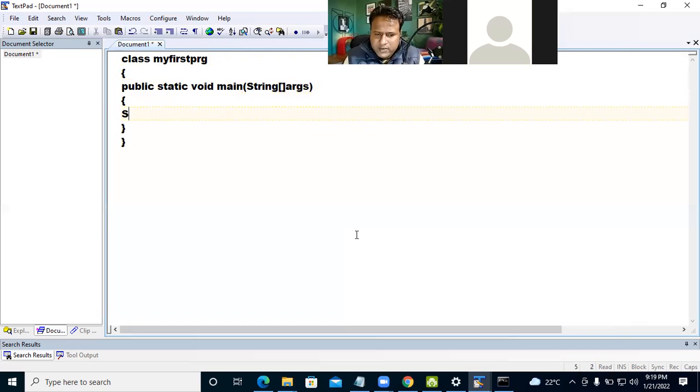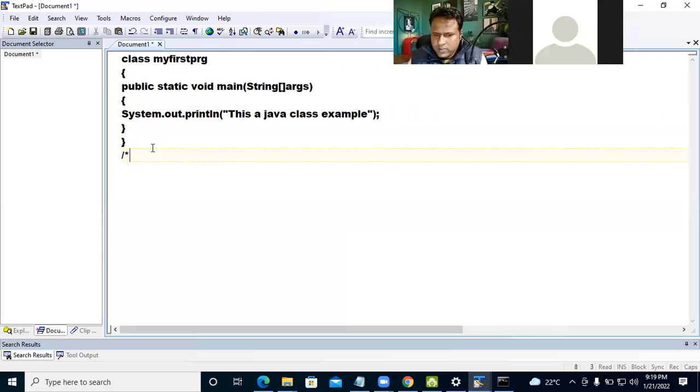Then I define here a comment line. It is a comment line that we are using.